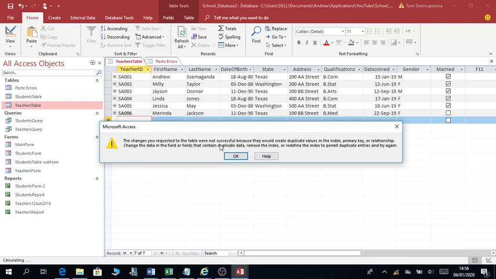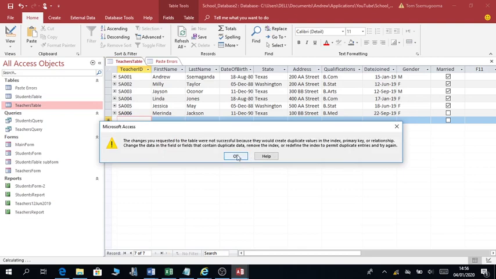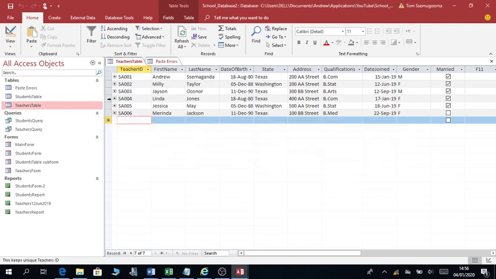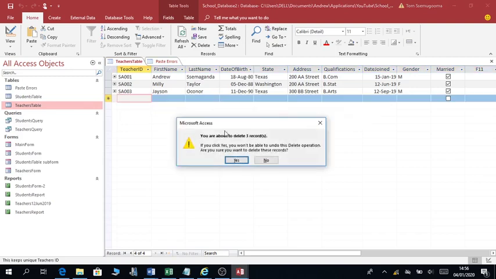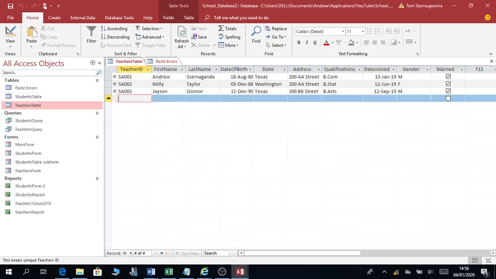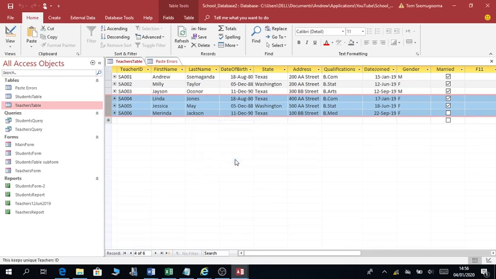The reason why it shows this message is because the information we are trying to paste is already in the database. But assuming that we didn't have this information within this database, you just click here and just say paste, and it will automatically paste for you the information from Microsoft Word.